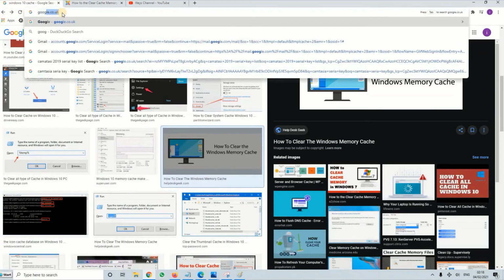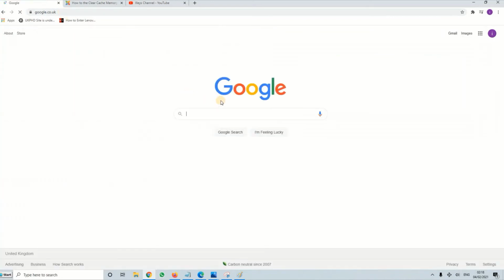no matter, we just go to Google, and then all we have to do now, in order to clear up the history and the cache, is simply use your keyboard: Control plus Shift plus Delete.